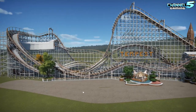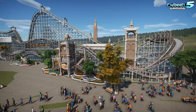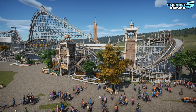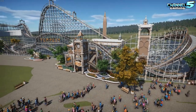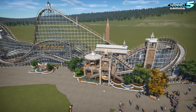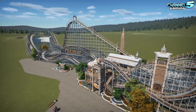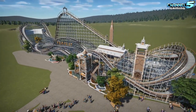So a little behind the scenes for you guys. I usually start my recordings on Monday. And in order to get something out to you guys right away for Tuesday, I generally like to kick the week off with a Coaster Spotlight. It gets me going, gets the mojo flowing, gets me in the mood for going up and up and up to bigger creations like those mega parks and park spotlights.